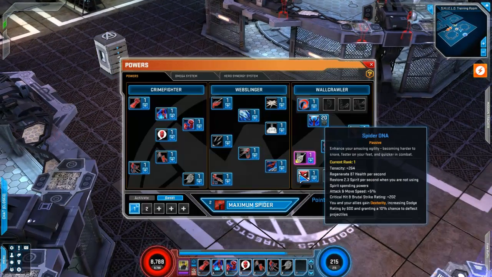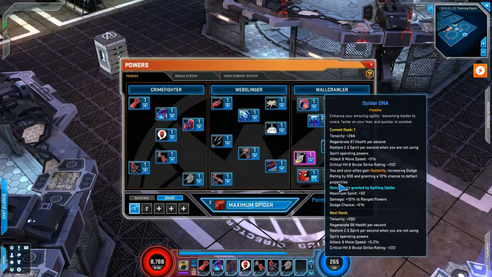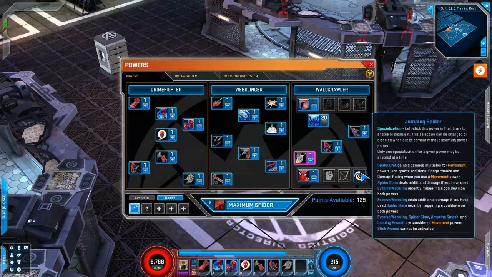And you do get some neat stuff, because you'll notice you get the bonus stats here from Spider DNA. You get 5% dodge chance, damage to range powers, and spirit while you have Spitting Spider, and then Jumping Spider grants you dodge chance and damage for 6 seconds when you use a movement power, and you get the extra damage to movement powers. So there's Spider-Man.